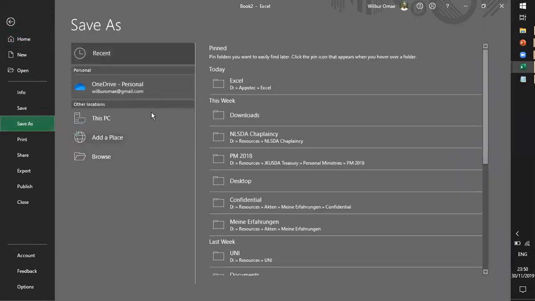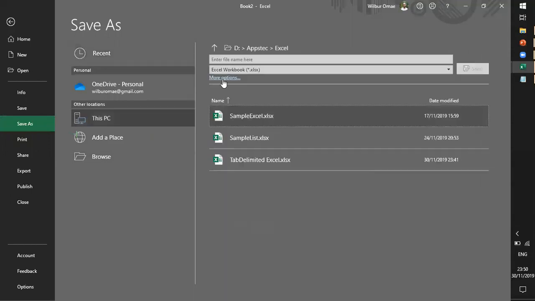And when we click it, the first thing is to select a place where you'd want to save it. And I've selected where I want to save it. Now, depending on the version of Excel that you're working with, it can either give you a Save As dialog automatically, or it may take you here. I'm using Office 365, so it brings me here.